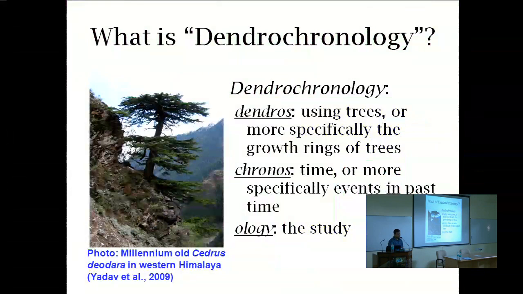Dendrochronology is the science of tree rings, rings which are produced annually in nature. All rings are not annual in nature, but especially conifers and a few angiosperms produce annual rings. And the annual rings behave like a black box which records all climatic events. If we are able to harvest it, we can reconstruct all the climatic events. Here I am showing a tree of Cedrus deodara, which is a millennium old, and a paper has already been published in Climate Dynamics on reconstruction of temperature for more than 700 years.